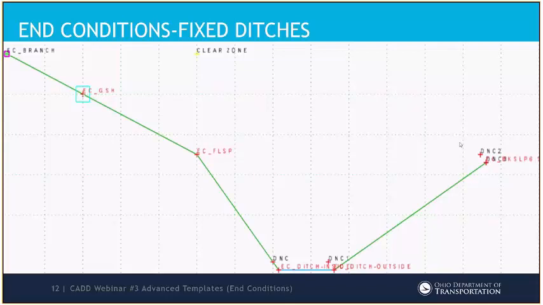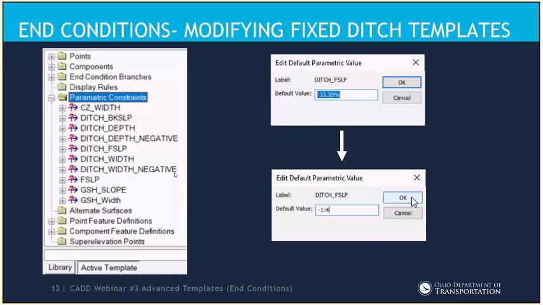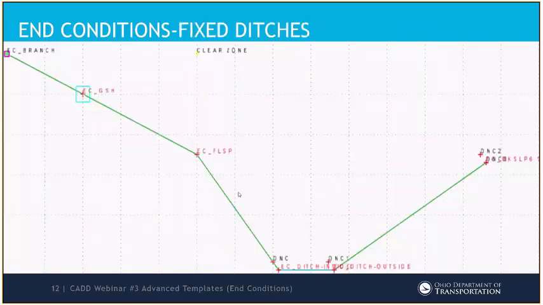It's just going out there and coming back in on itself. That makes it more complicated to edit, so I tried to set it up so you can make edits easily and not mess things up. I'll jump over here in a second, but what I ended up doing was adding a lot of labels to all my point conditions. If you need to change something like your force slope, you have to change it in a couple different areas to keep this working the way it needs to. So the easiest way to do it is just go to the label and change the label.